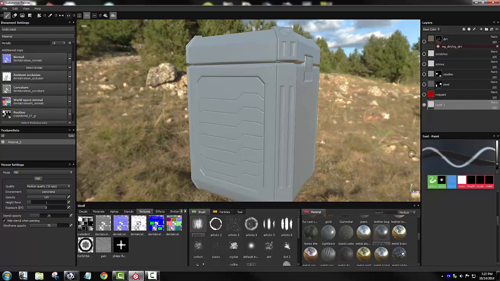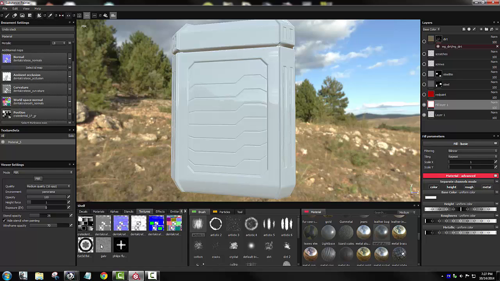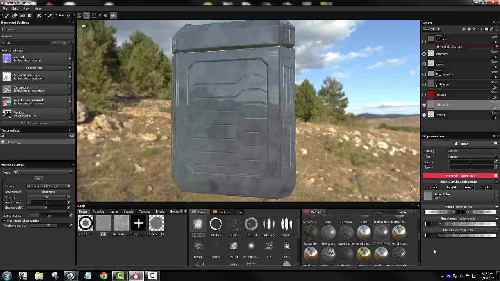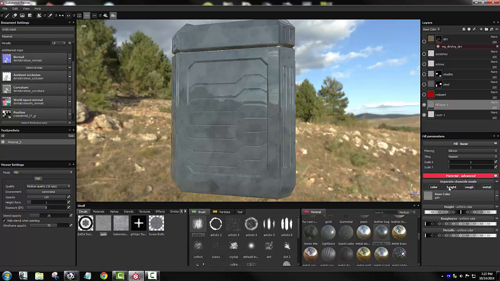A lot of times I'll create my own material, something like, say, maybe I want a galvanized metal. I'll add a fill layer, and it's white. And then I'll take a texture that I prepared in Photoshop. And this is just the tiling galvanized base color. I'll drop it on the base color there. If I want to remove it, I can. Probably won't have any height. It's just a flat metal.